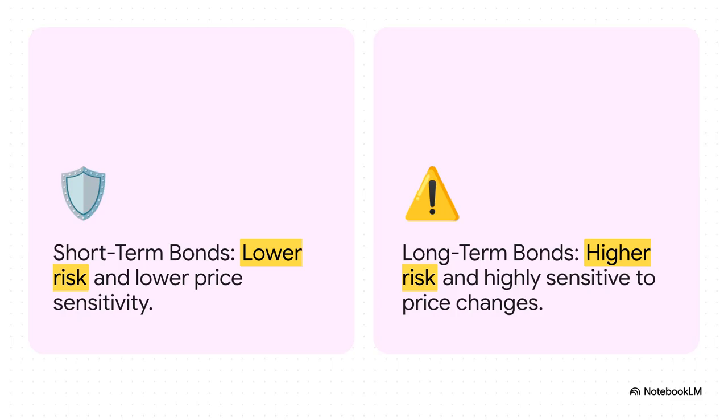But on the flip side, look at the long-term bonds. They carry a hugely amplified interest rate risk. Their prices are super sensitive. Imagine you're holding a 20-year bond and market rates suddenly skyrocket. You are literally stuck holding an old, lower-paying asset for 2 decades. Because of that, the market price of your bond is going to take a massive nosedive.